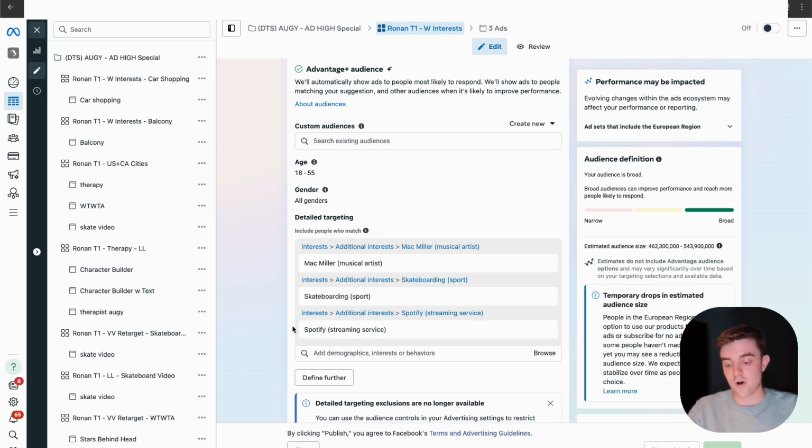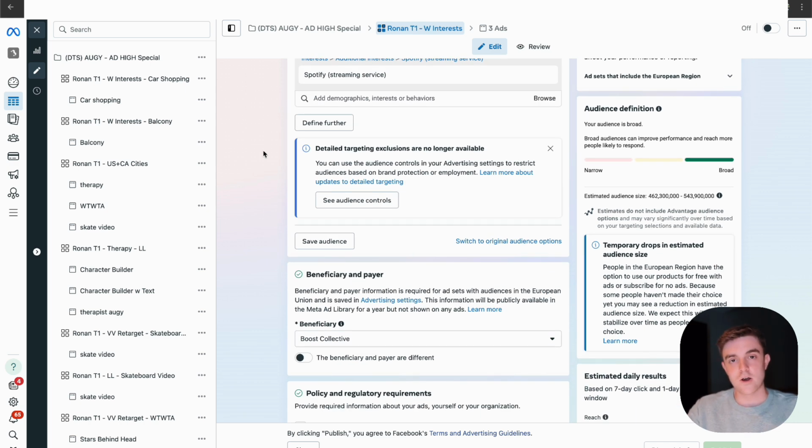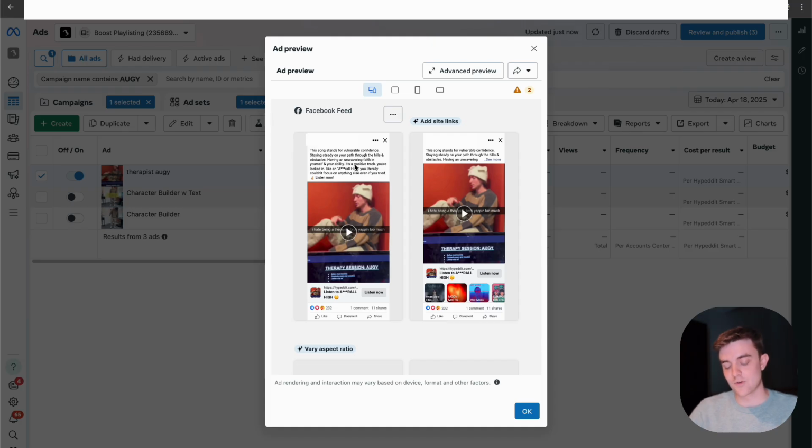I think the targeting is sort of less of the battle here, the age 18 to 55. I don't think anyone over 55 is really going to be resonating with this campaign, or the song rather. But yeah, I think the targeting is really not the biggest problem that you're going to face when you're doing this. It's the video, which is exactly why I want to go and analyze this video, or just sort of show you the public perception rather of how people took it, what they liked about it.